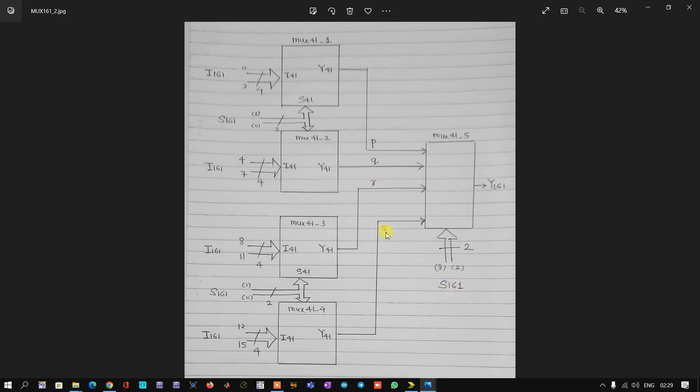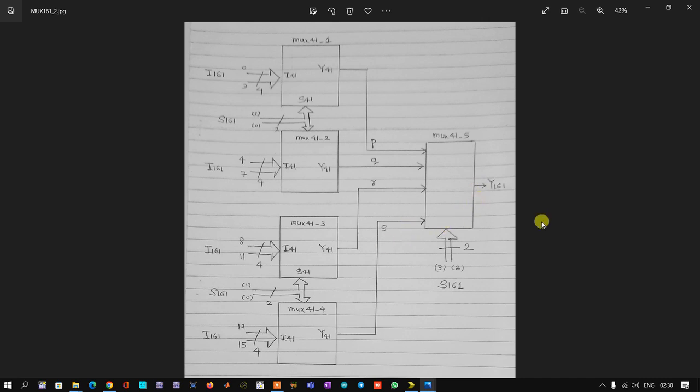P, Q, R and S are the intermediate signals which connect the output of the first 4 instances of 4:1 multiplexer to the 4 inputs of the fifth instance, and the output of the fifth instance of 4:1 multiplexer forms the output Y161 of the 16:1 multiplexer.